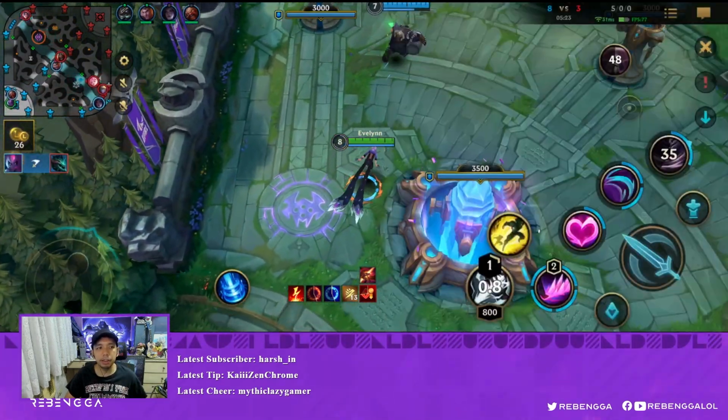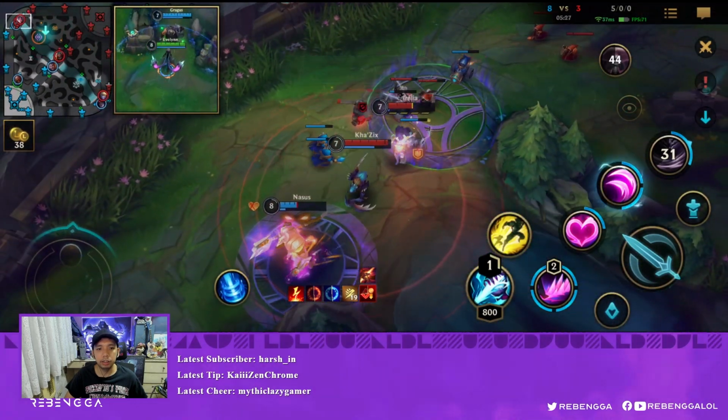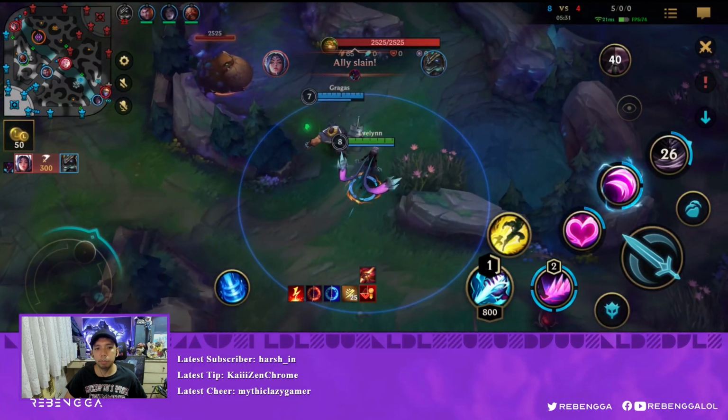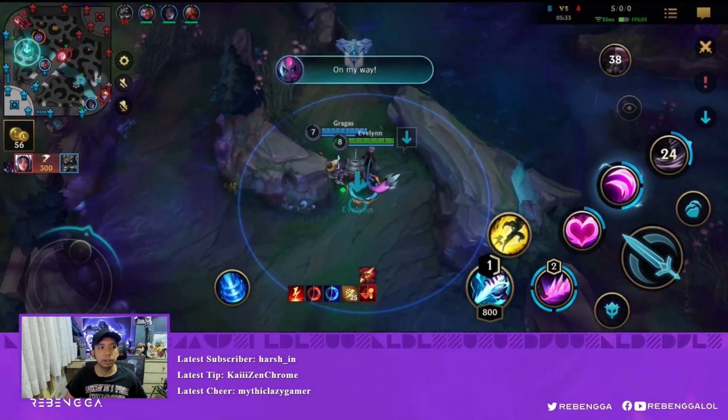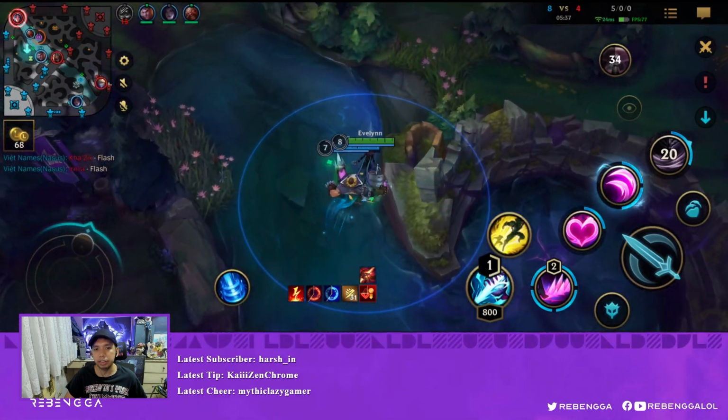We buy the Lich Bane, buy the Blasting Wand, go position myself onto the Rift Herald. Kha'Zix hasn't started it yet, which is good for me. Nasus was able to buy time, even though he falls down, it's well worth it because they haven't taken the Herald and it's something that I can get.